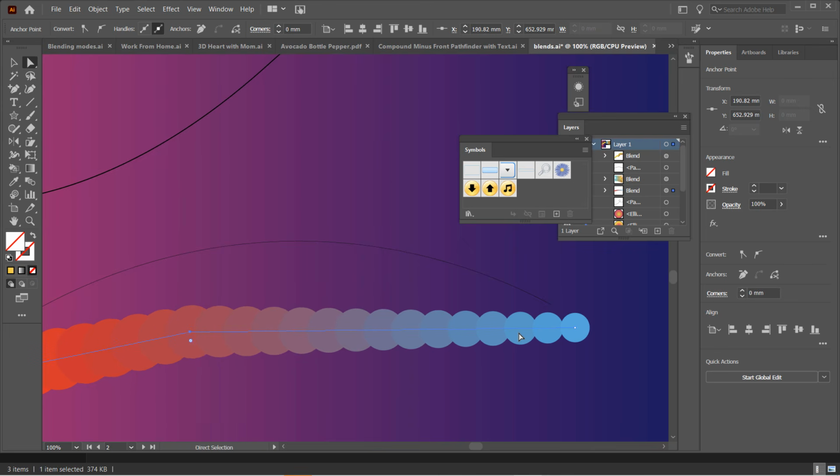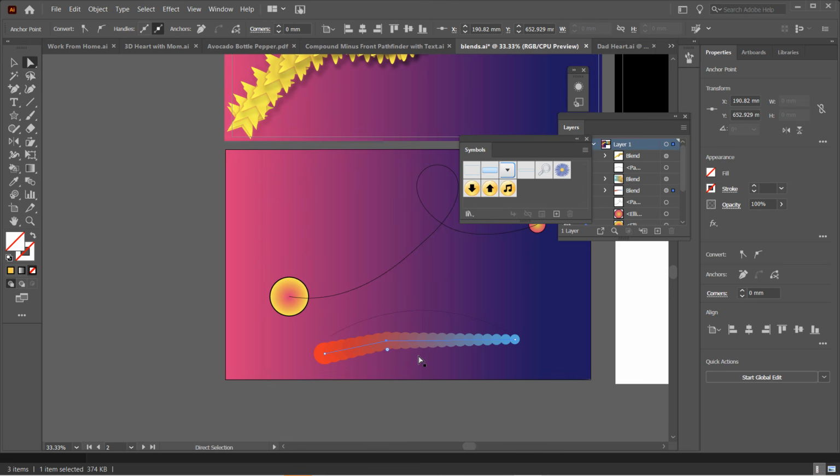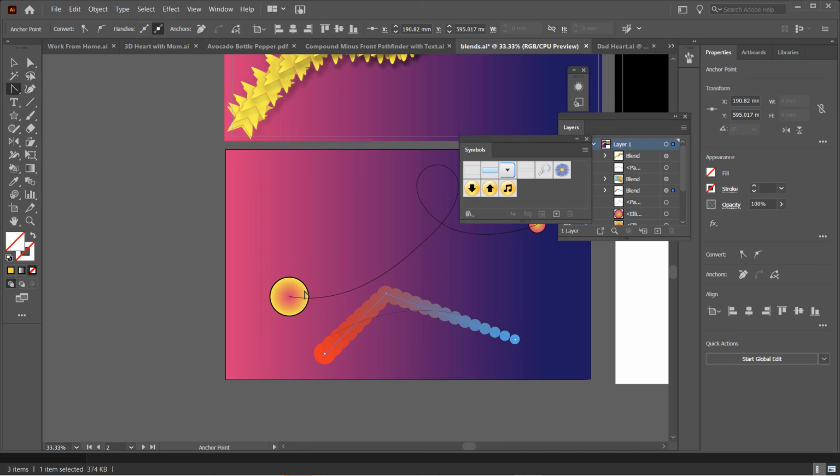So now understand what I did is I gave myself a little bit more flexibility in the movement of things, right? So now if I select this, I can move this up and down just like that, controlling where that blend is going to go. All right, and you probably can guess where I'm going to go with this one. If I want to have a little bit of a curve, I can then convert this using my anchor point tool, or guess what, even using my convert selected anchor point to smooth.